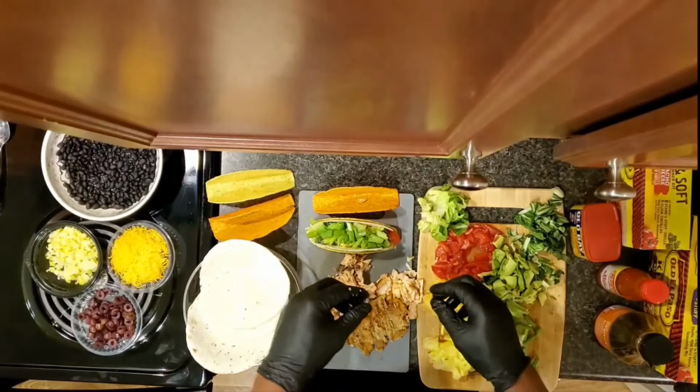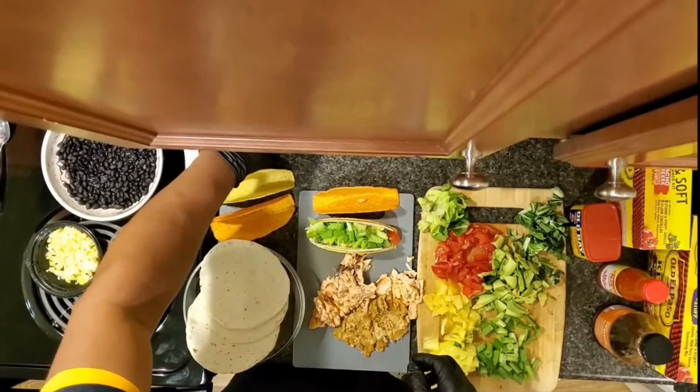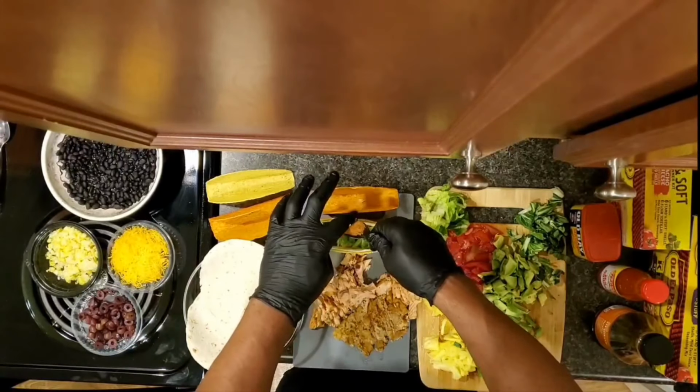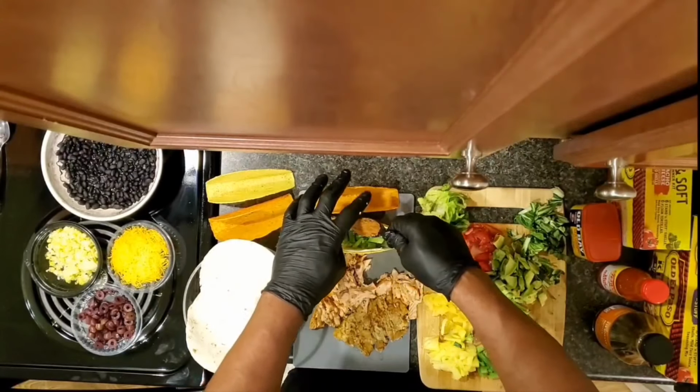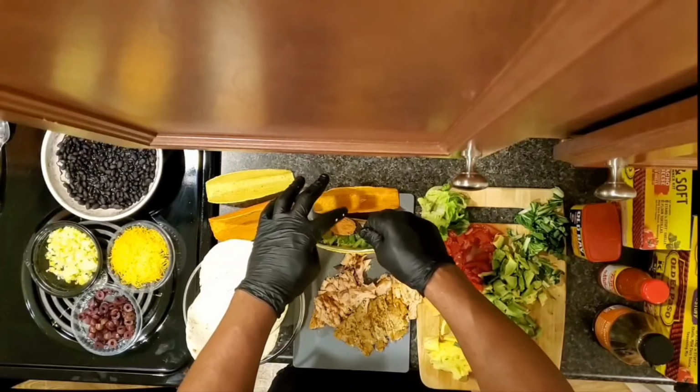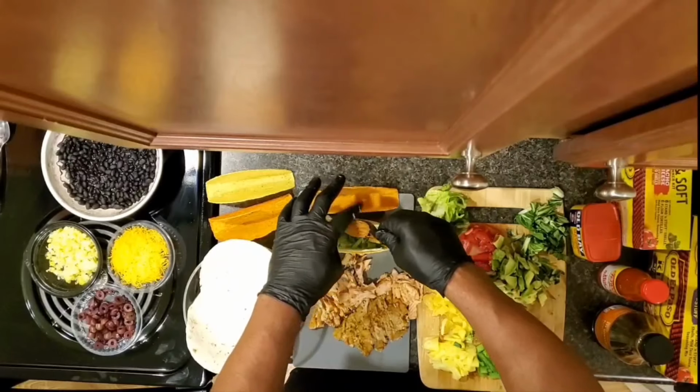I'm telling you, those green onions is what's gonna set that flavor off. You know that already. Now this is the other thing I'm gonna do. I'm gonna take my taco seasoning and just drop a little bit on the top here. It's up to your discretion how you want to do it, but this is the first taco, so this is how I'm making this one.